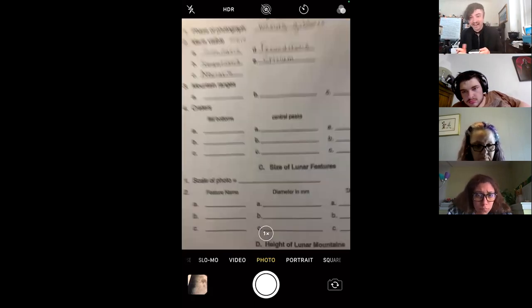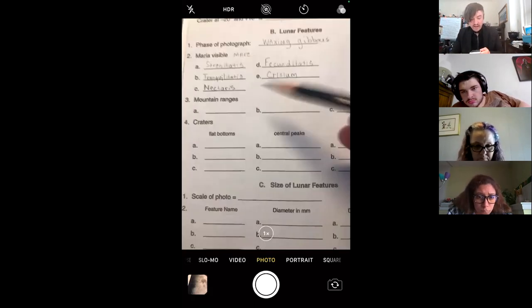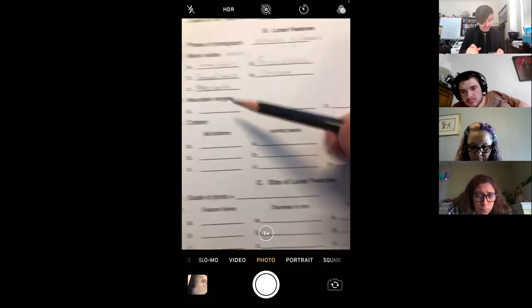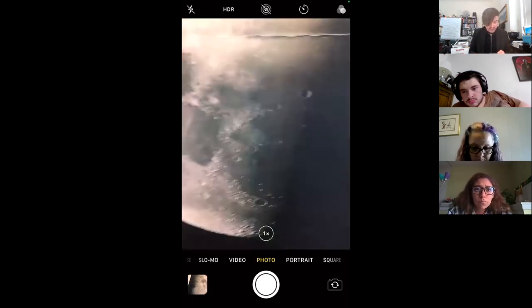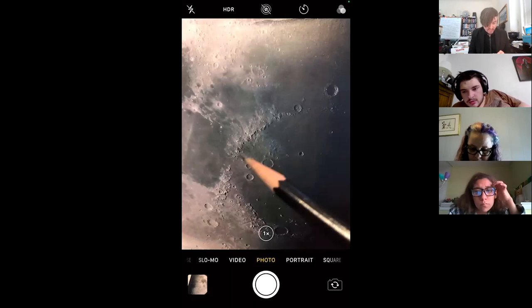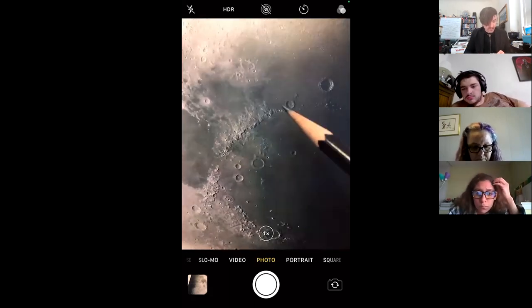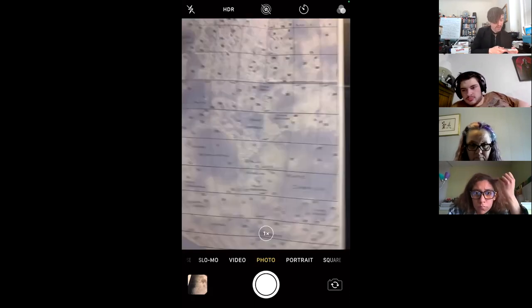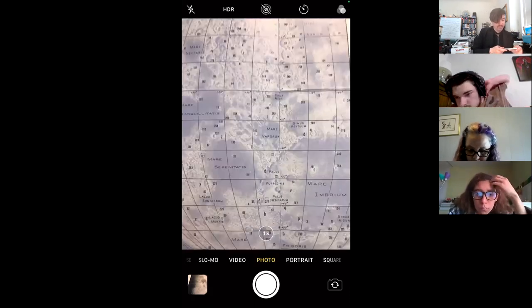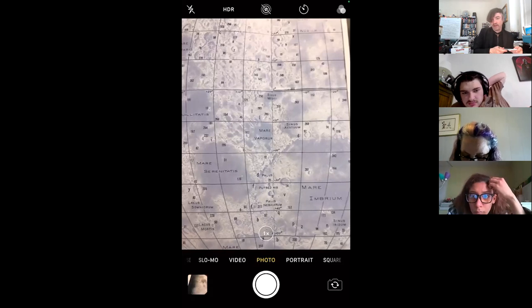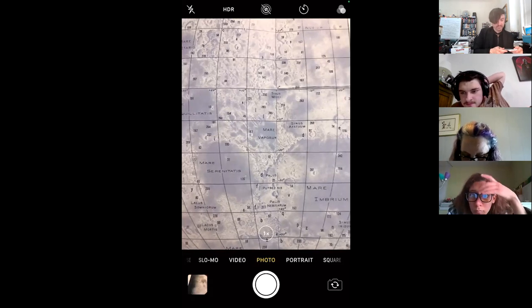Okay. Anyways, moving on. We're now going to identify some mountain ranges. Let's see if you guys are any good at this. This is one of the most famous mountain ranges in the entire moon. Can you find that on my photo, on my map, or on your own maps? Can you tell me what the letters are? They put a letter on each edge of the mountain.